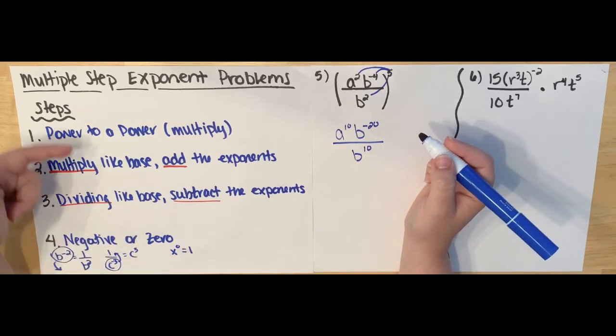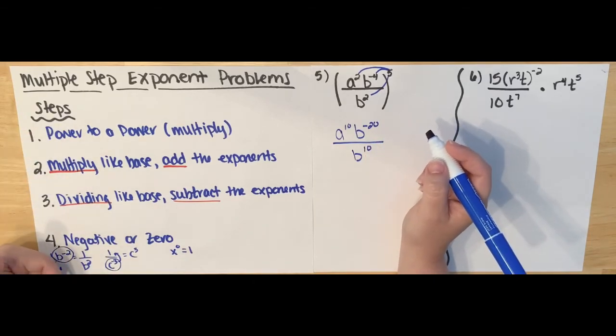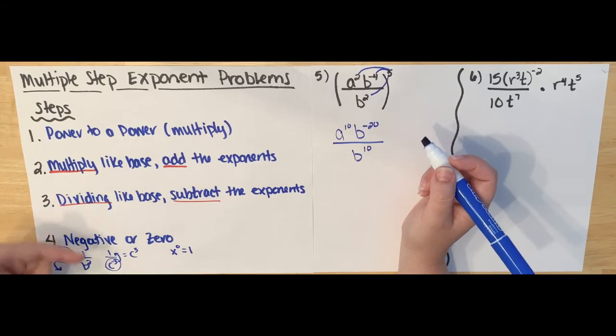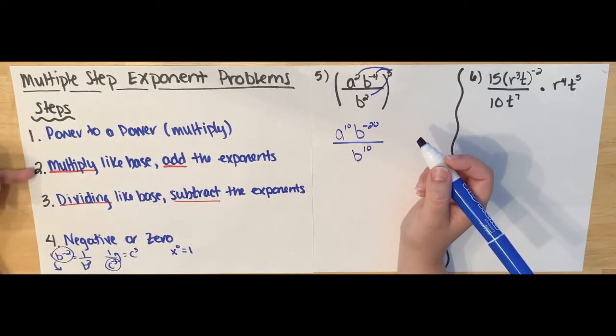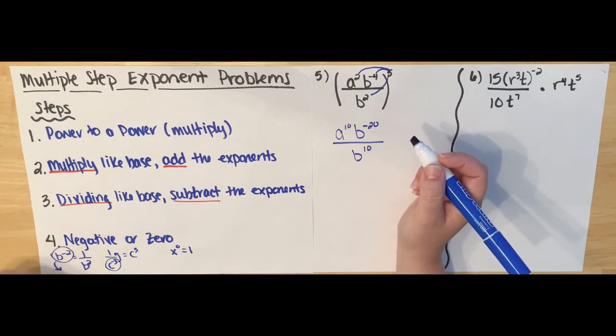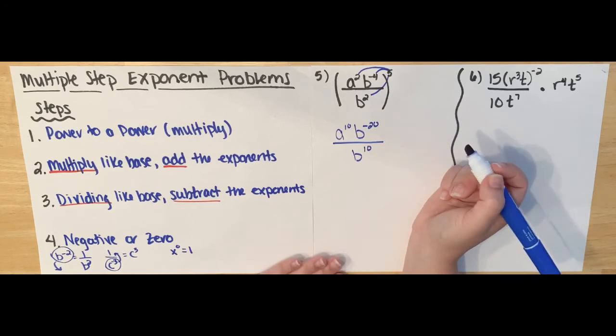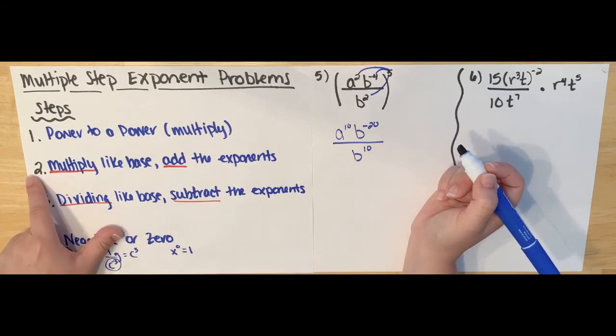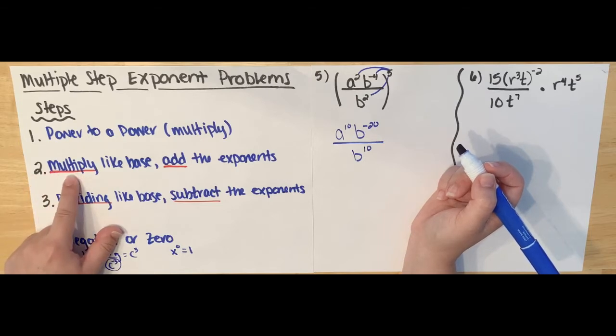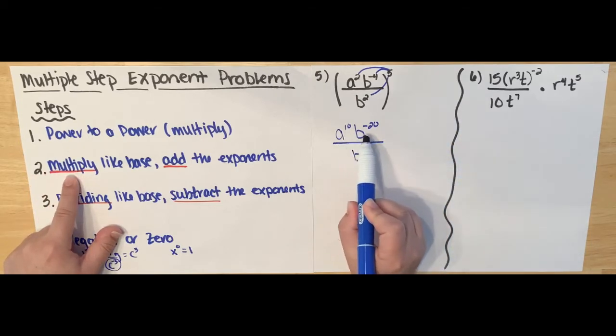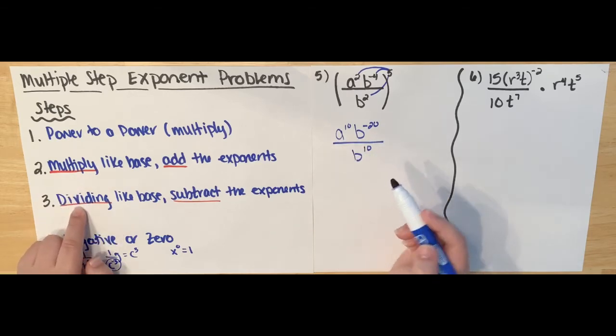And remember, you could do these in any order. If you do get them out of order, it'll be fine as long as you do the property right. But this way, it just helps make it a little bit more consistent and a process to follow, so it doesn't seem like you're just jumping all over the place. All right, I like to check for multiplication of like bases next. I do have multiplication, but they are not like bases. So I'm going to move on to dividing like bases.